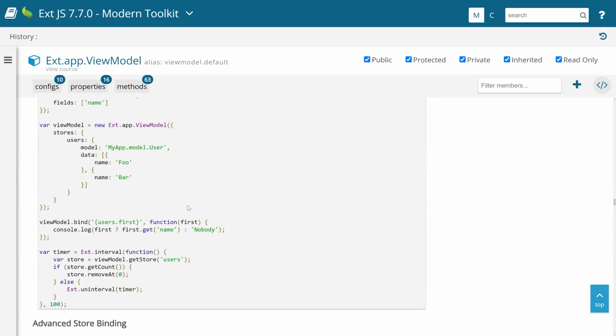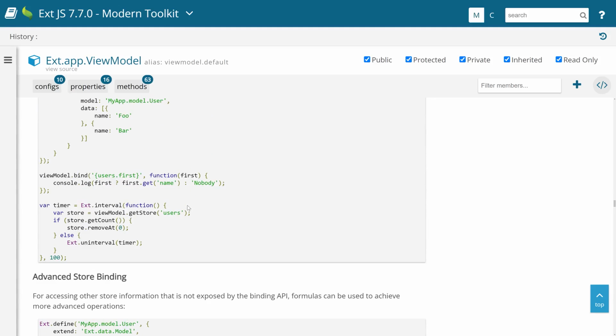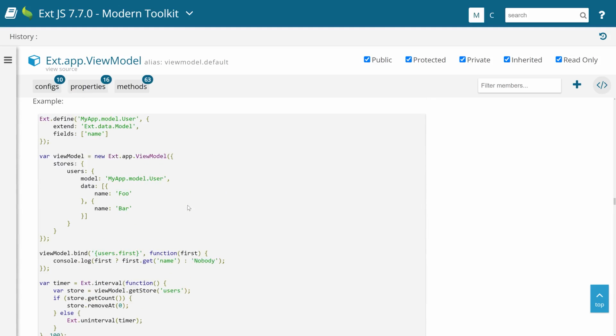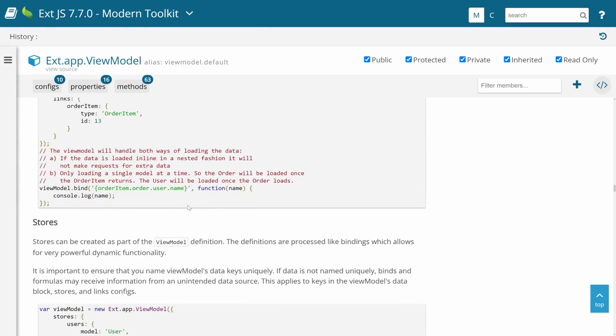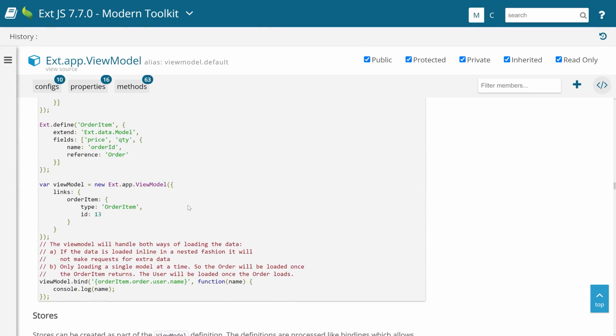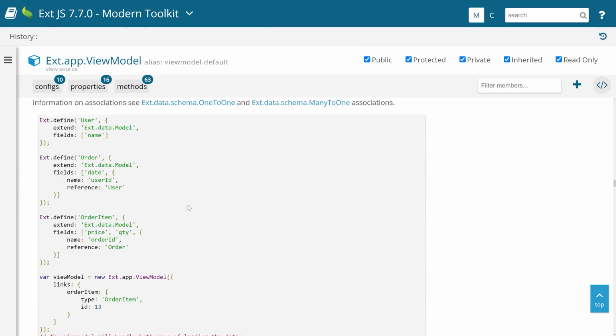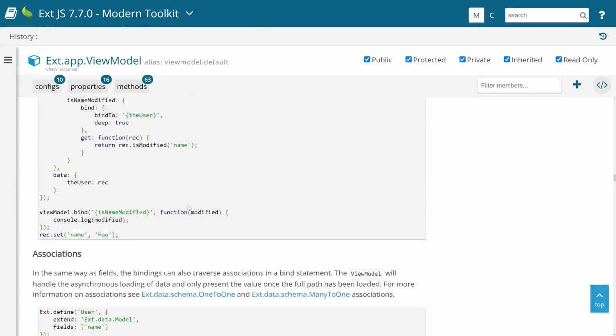And it has a lot of content, this documentation, and I highly recommend you to read it and study it, because it has a lot of content and a lot of knowledge that you can use and apply to your applications.